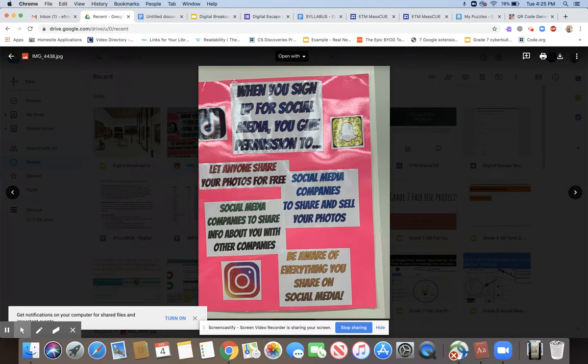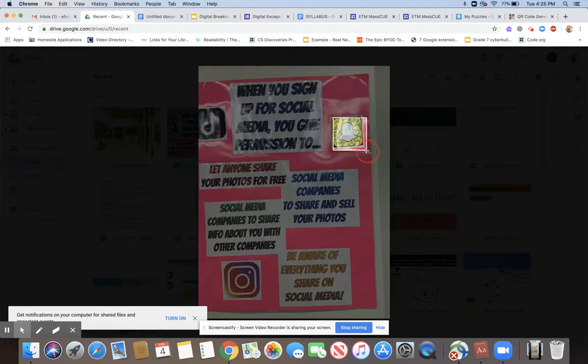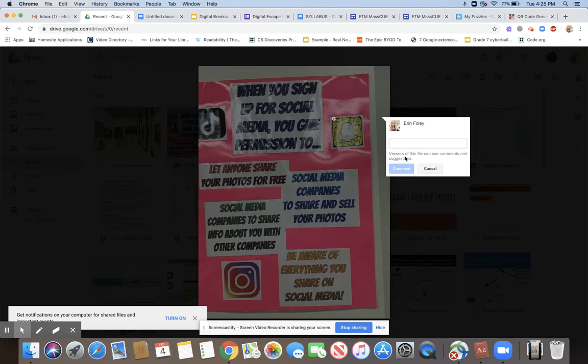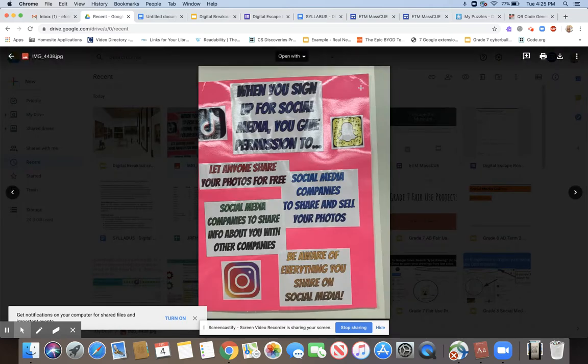Another thing you could do is for any of the responses, whether it be a word lock or one of the actual clues, you could have an answer be present on a poster in the classroom. You could even hide a little QR code. For example, I have like this little snap code, but you could put some sort of scannable code, like a QR code, on a poster around the room for students to be able to find.